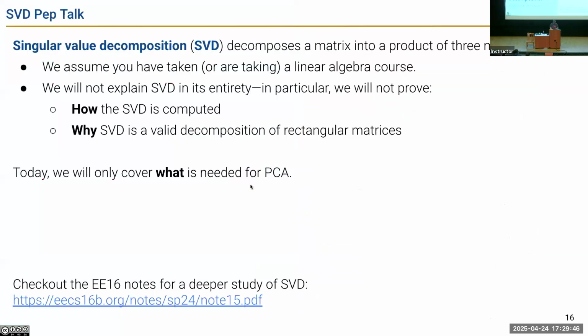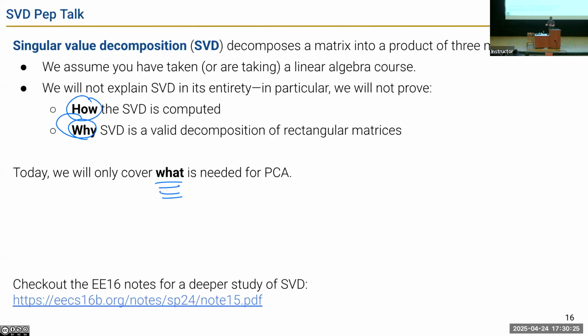So what is SVD? SVD is an important thing from linear algebra. You may have learned it in linear algebra already. You may not have. No worries. If you've never seen the SVD before today, that is totally fine. Just keep in mind, we're not going to explain in Data 100 how the SVD is actually computed. It's going to be sort of like a magic function where you say SVD for some matrix and it gives you the SVD back. And we're not going to explain why it's a valid decomposition. I just need you to take for granted the fact that we can decompose some matrices using the SVD, and I'll show you what that means. So we're really covering the what about SVD.